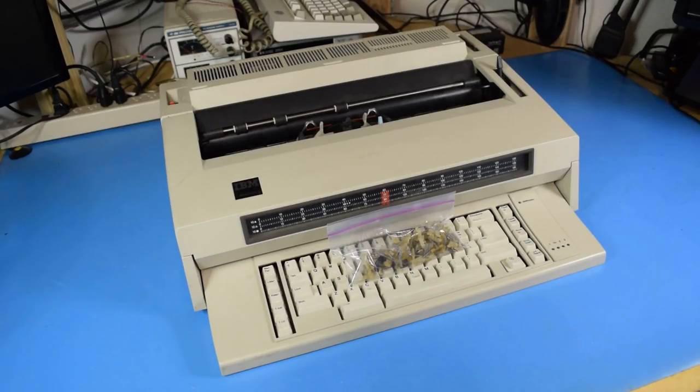However, just like the Model M, this uses a steel backplate with all of the key stems held in place with a solid piece of plastic that's riveted to the back with plastic posts. So the only way to fully repair this is to bolt mod it.